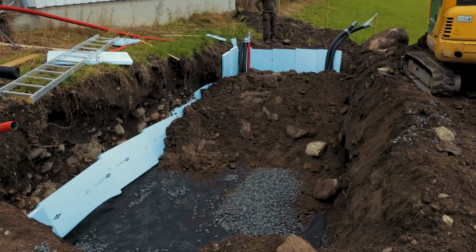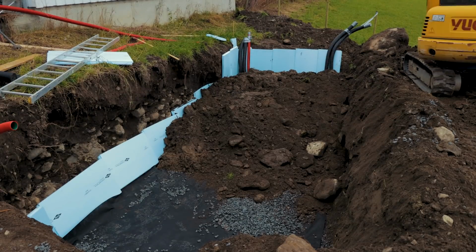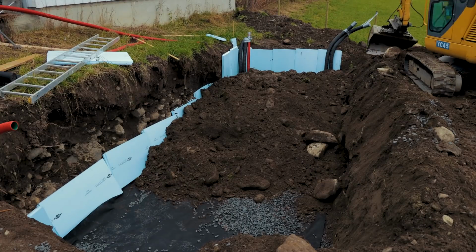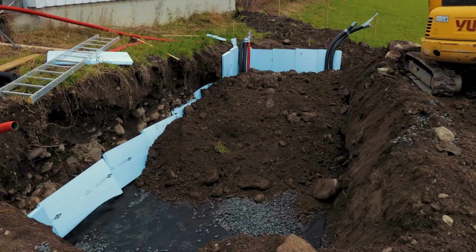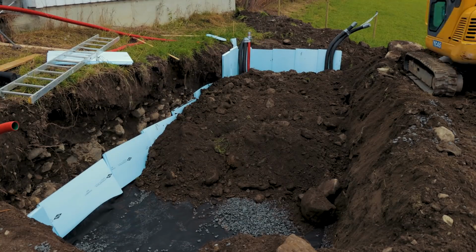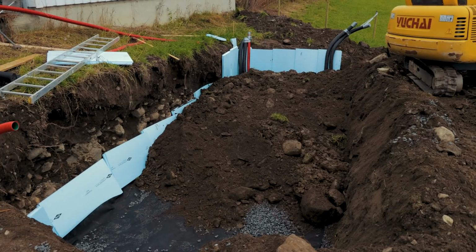Now, as you can see, half of it is laid horizontally and half of it is vertical, and that's just because I'm doing it horizontal to be able to fit it a little bit better into the adjacent wall.